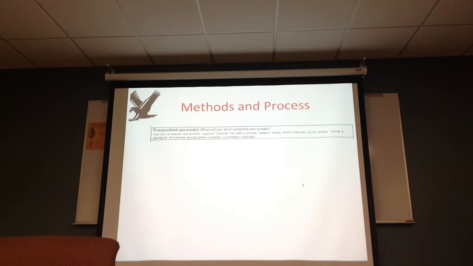This is where you're going to tell us how you'll answer your scholarly question. You'll describe the process, research design, methods, whatever it is that you're going to employ. You'll include a description of the materials and equipment that are necessary to complete the project here. Just a description, okay? You won't actually budget it here. But really, this is what you will do to answer your question.